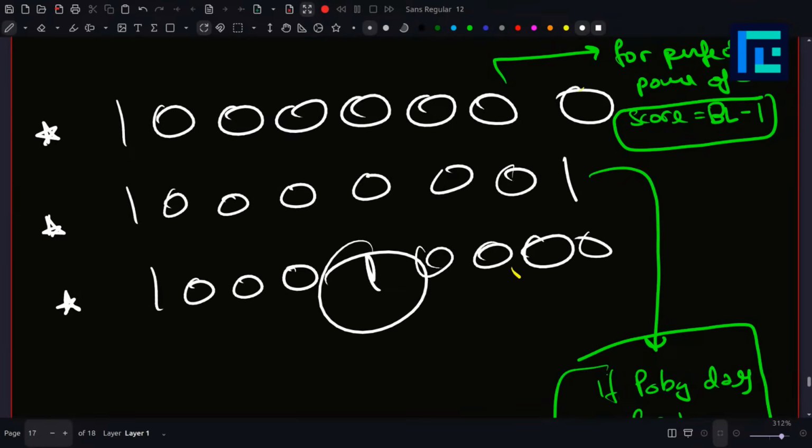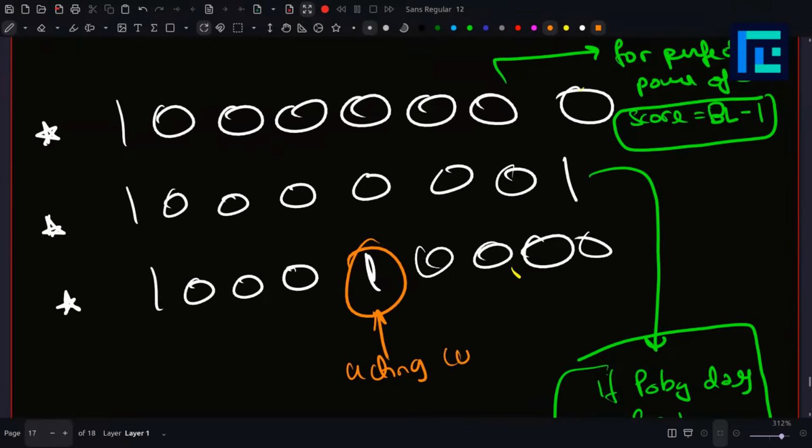The one is there somewhere in the middle, and that's going to act as a carry. If you know how binary carrying works, this is acting as a carry for Rekul. Because this one is at the corner, he's chopping it off early itself. But if it's in the middle, he won't be able to chop it off, and Rekul will get his carry, and he'll be able to increase the bit length.